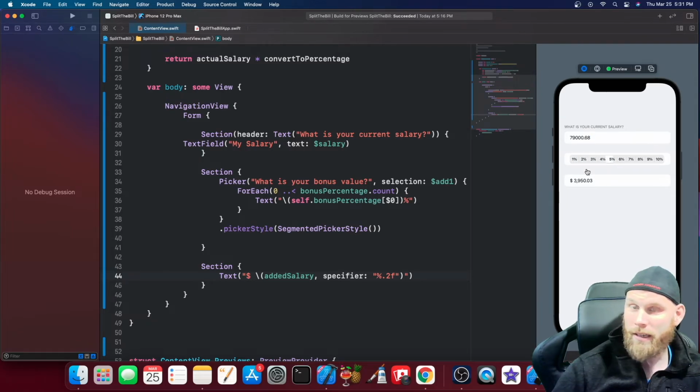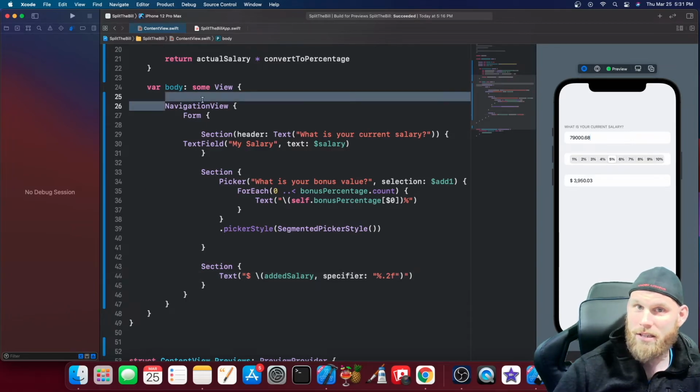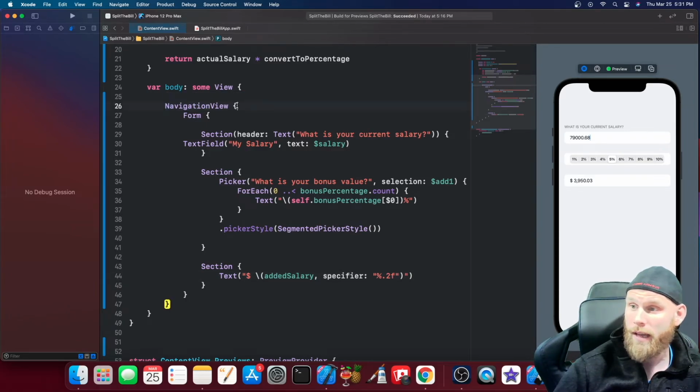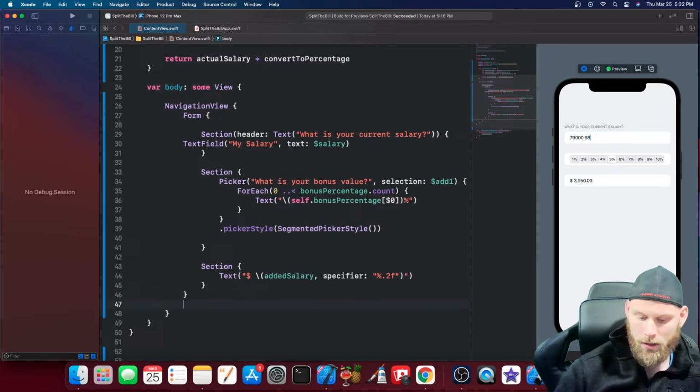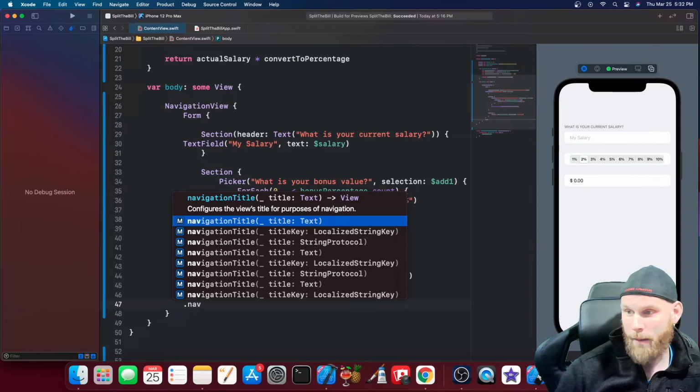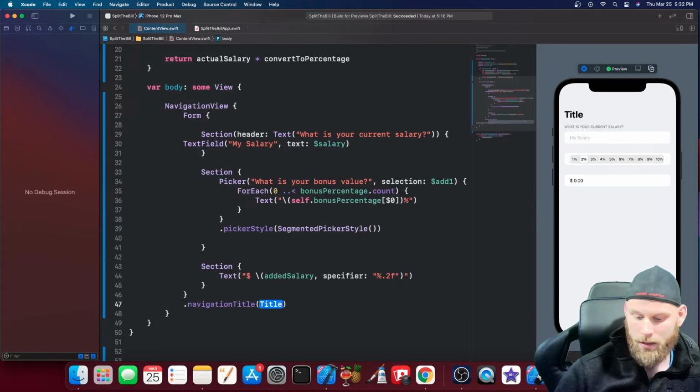So that's pretty neat. Now, one last thing I want to do to the form here is up here, I would like it to say something. I mean, we added this navigation view. We can take hold of that and actually add a title too. So let's do that, and it's in this form. So at the very end of the form, you want to do a dot nav, and it'll populate navigation title, and then in double quotes, name it whatever you want.